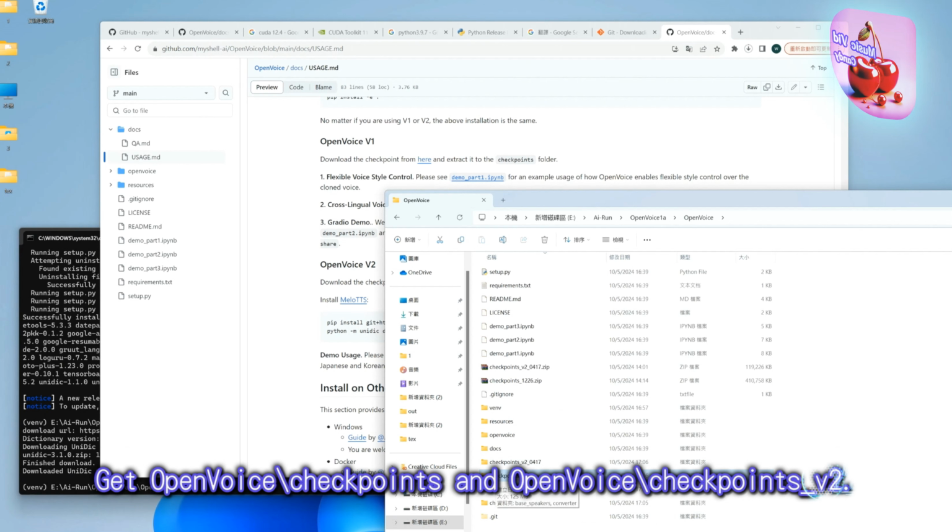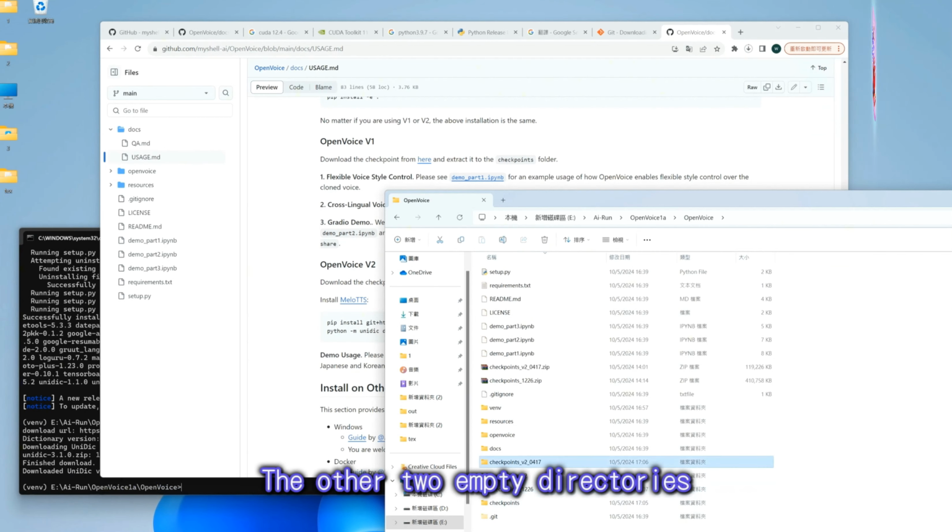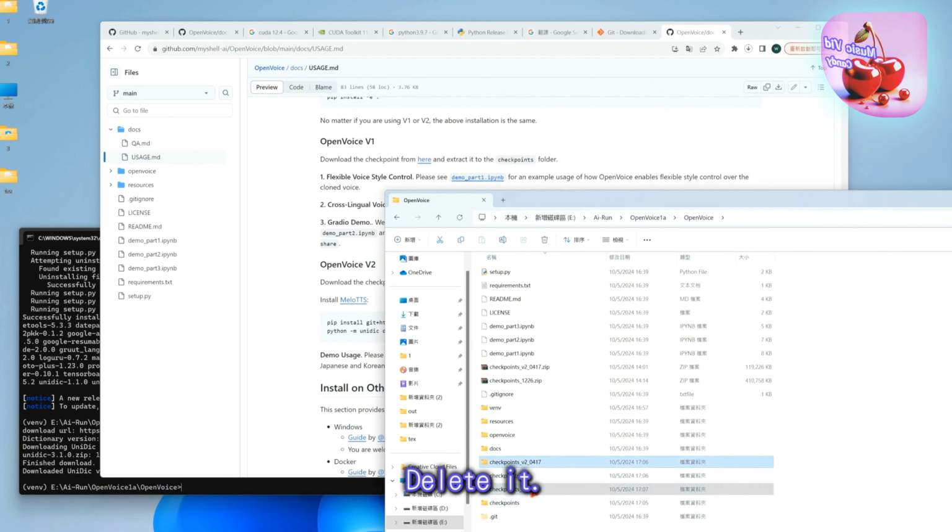Get OpenVoice checkpoints and OpenVoice checkpoints V2. The other two empty directories, delete them.